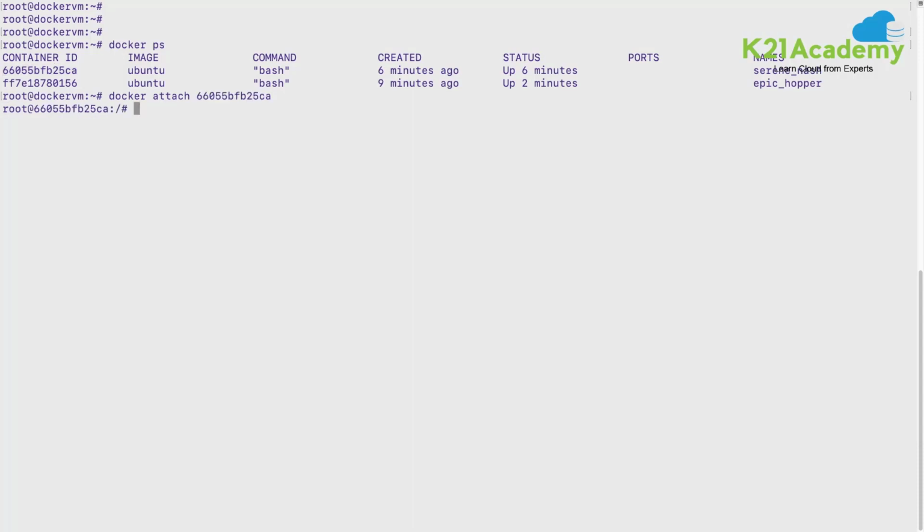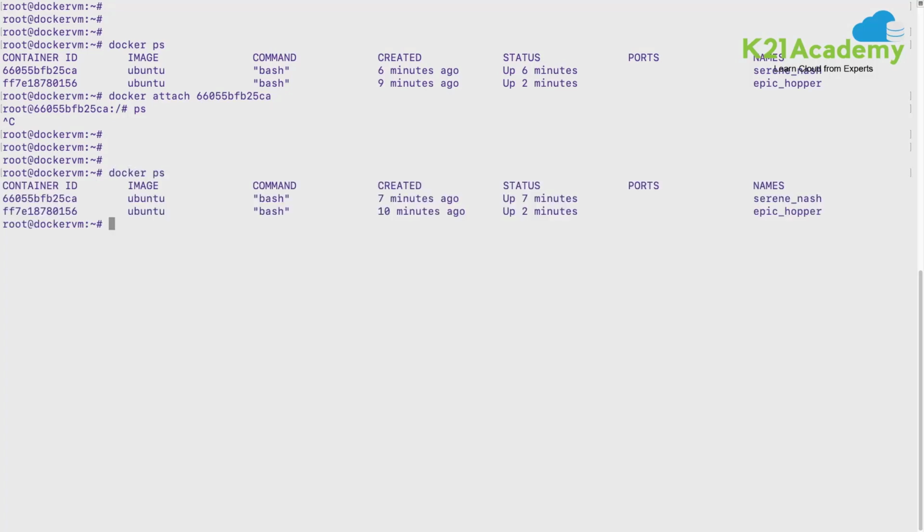And if you see, as soon as I did docker attach, I have gone inside the container's terminal. I can come out from that by doing just Control-C and I'll just do a docker ps over here. I would connect to the container with the docker exec command. So let me do a docker exec and show you the difference. If I do docker exec -it and give the container ID, let me give the other container ID. I can connect to the same container as well, but I'm just connecting to a different container.